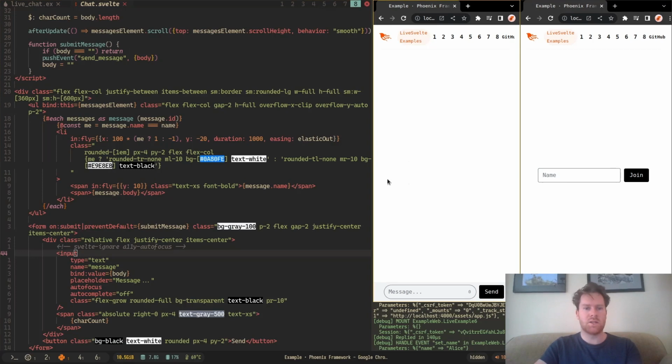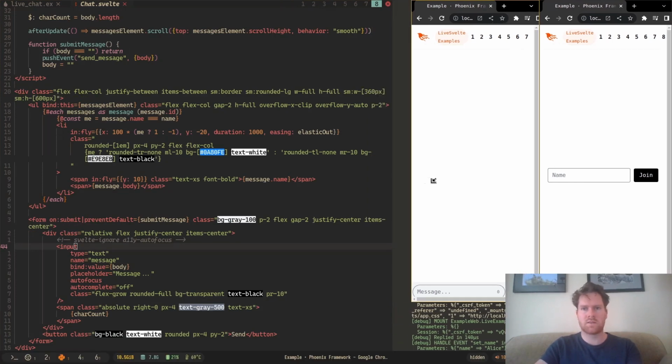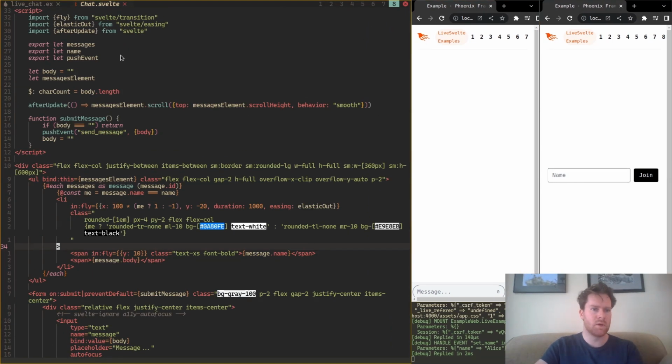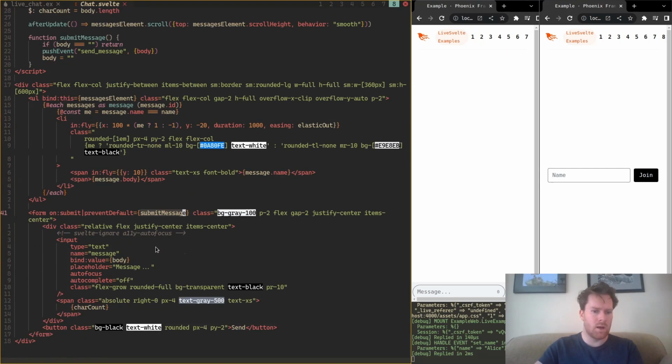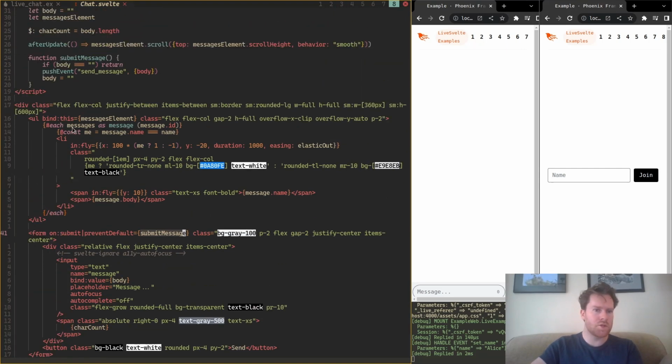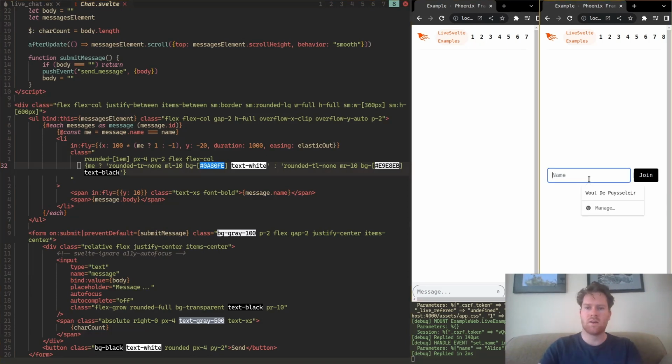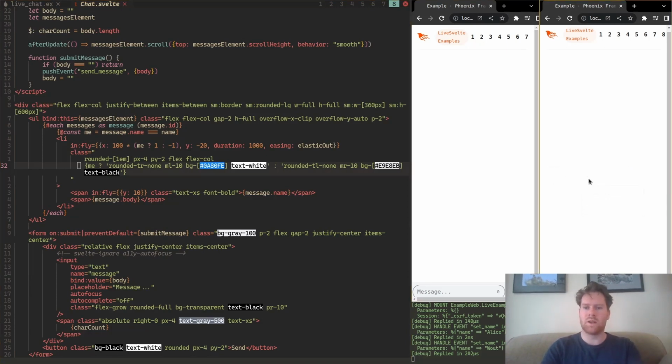And the chat component in Svelte itself is also not so complex. We have a send message event, push event, submit message. We go to the bottom here. It's being done in exactly the same way. And we have some logic related to where we want to fly in from. So let me log in as my own name, and I say hi, and I say hi back.